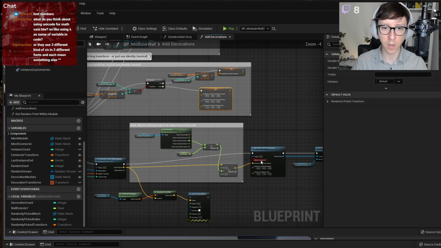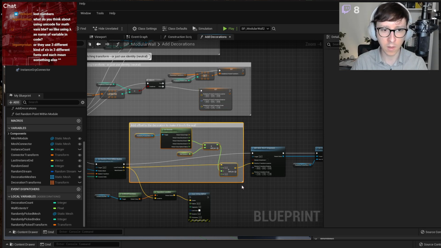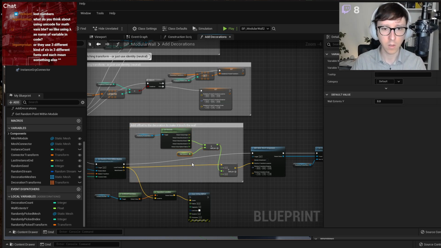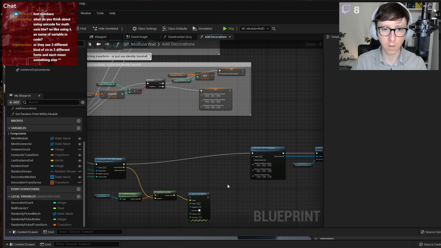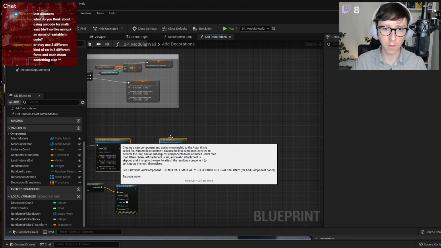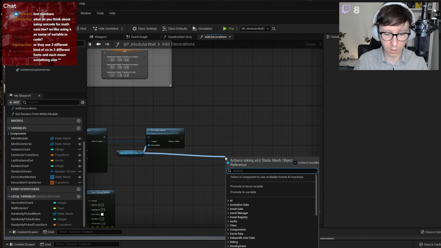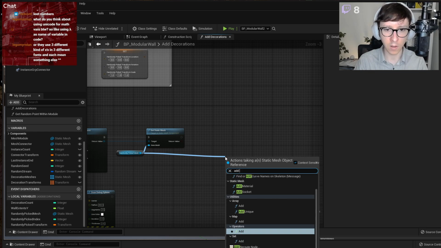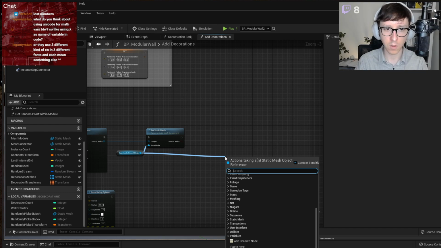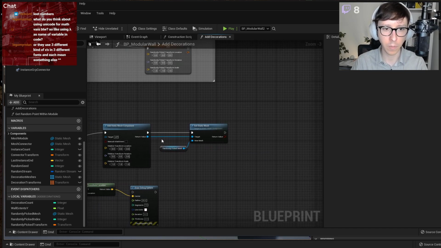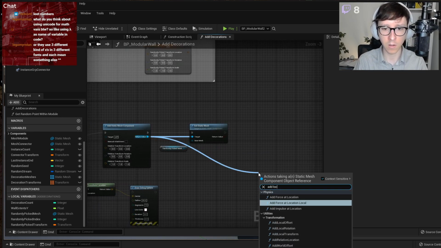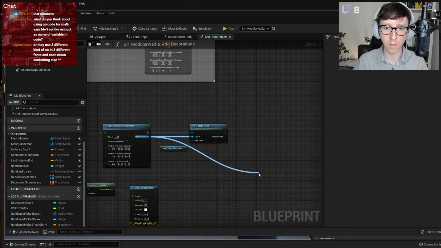Let's do it another way. Let's not use this now. I think. Let's use it later. Cut. Set static mesh, and only on this static mesh I would do set or add local. No. Local. What? Ah, component. Add local transform. Okay.